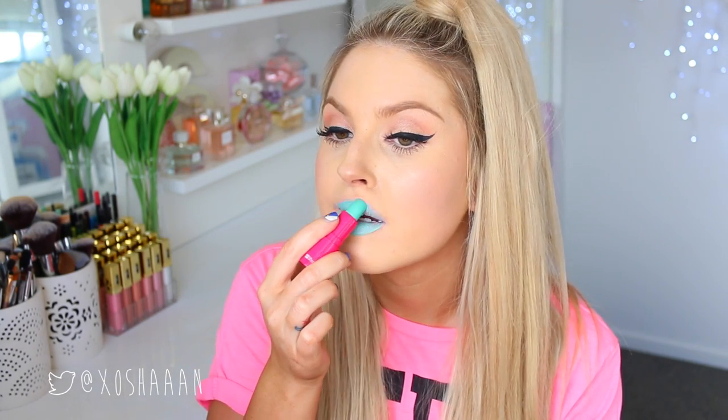Next up I have the shade Zap. This is a really cool aqua, turquoise green kind of color. I'll show you like one swipe on my top lip — that's not even pressing hard. They are so pigmented. This is so cool. I love this color. Like where could I wear this? St. Patrick's Day? Festivals? I just love really bold, weird lip colors. Would you wear this color? Let me know in the comments down below. That is called Zap.